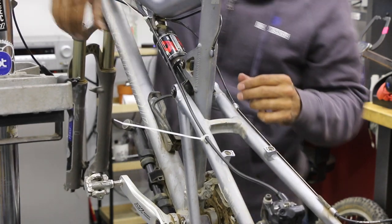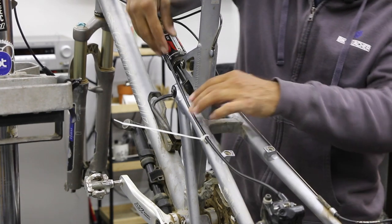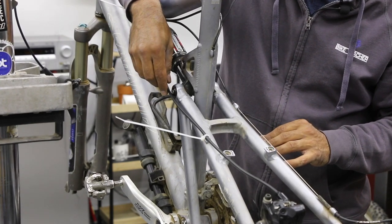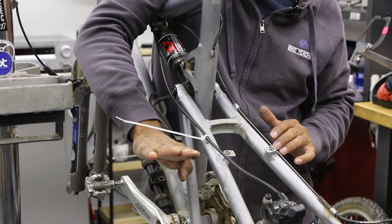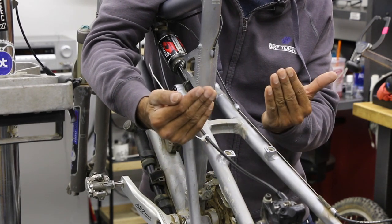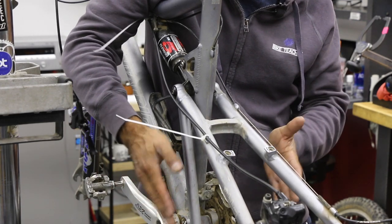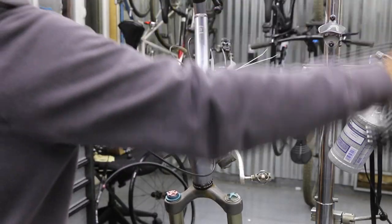Even though you're doing this finger tight, we don't need it any tighter; there's still a little room for sliding. As the bike moves, this rear triangle is going to come up, so if anything the housing is just going to relax in the middle and droop, then extend back. This would be more critical if the line were running along the bottom of the bike, because as the rear triangle goes up over a bump, it may pull on the housing. That's why you always need a little bit of slack.